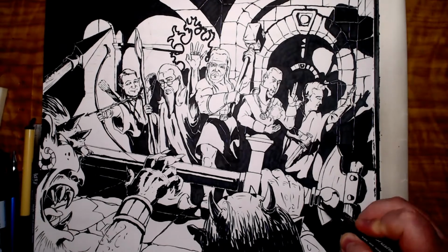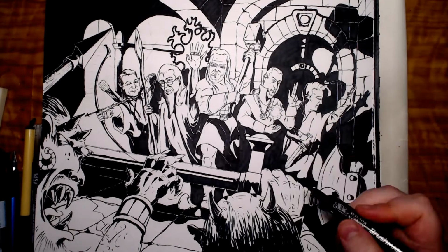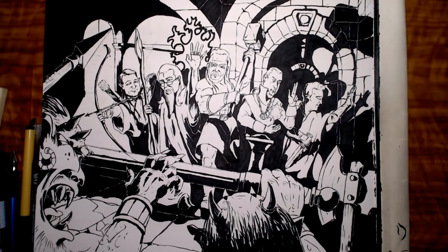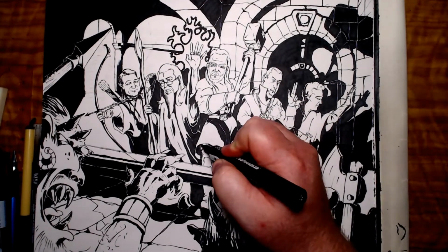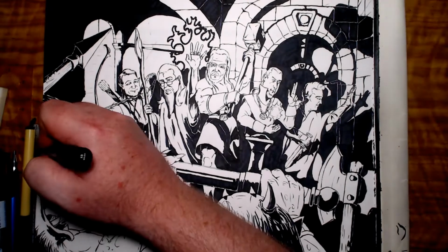But again, you're looking at the light source. Where is the light coming from? How is that going to interact with the object? And this is why you don't want to do a lot of texture first, and this is why you do the outline first and then work on the shadow and then the texture, because you don't really know where things should be, and you could spend a lot of time doing texture and it all gets covered up. And so that's basically a waste of time.